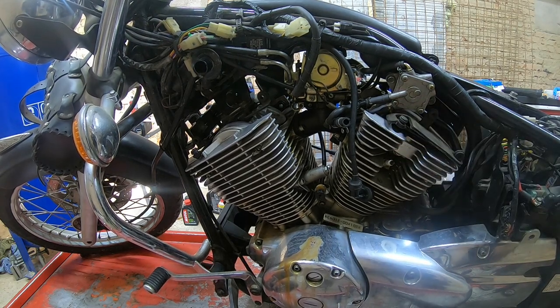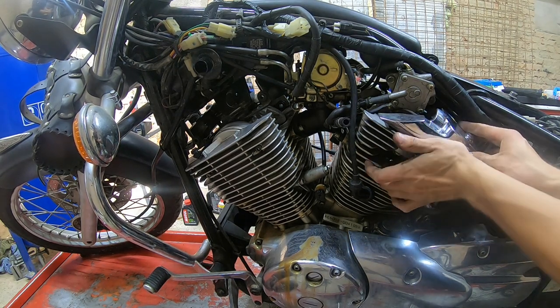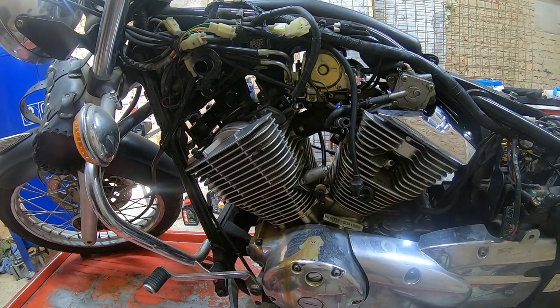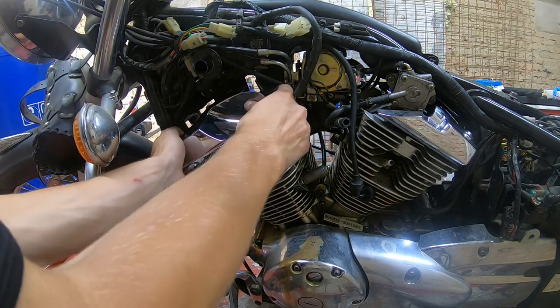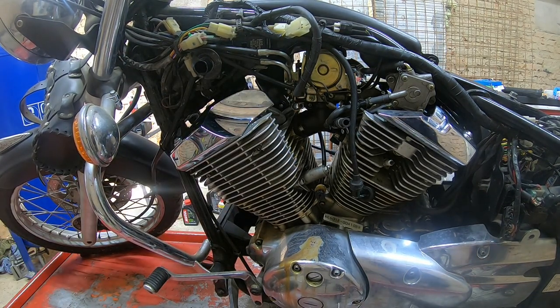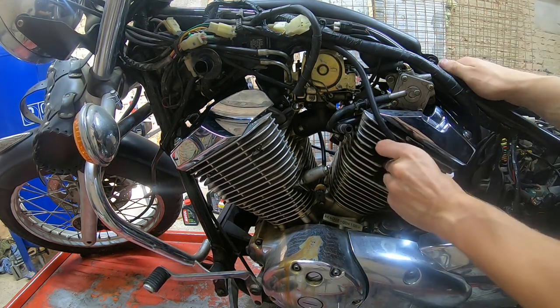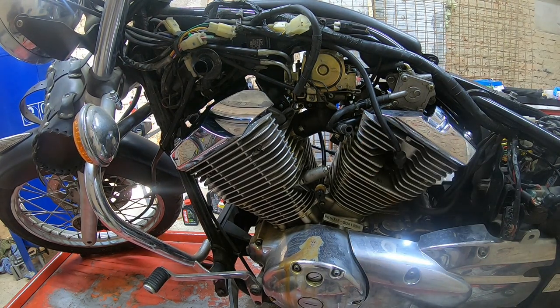Installed. Now the small cover. Like so. And the front big one. Like so. Okay. Nice, nice, nice. Now we can connect the spark plug cables, and we are ready for the tank and first startup, I think.